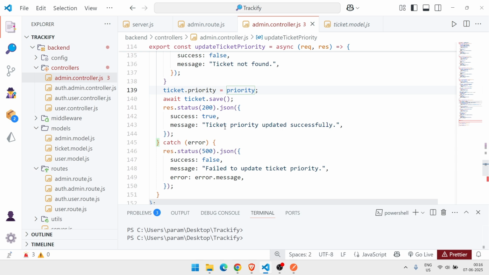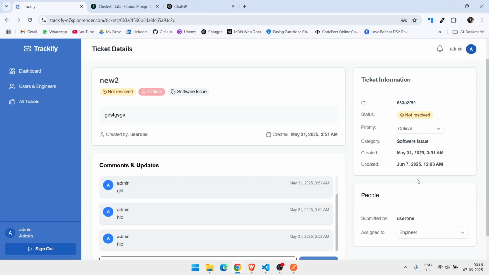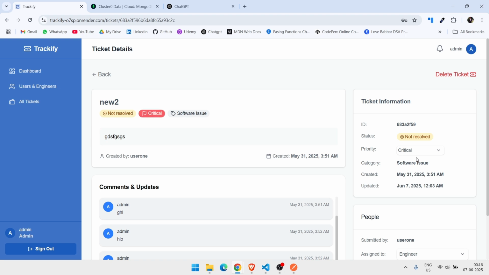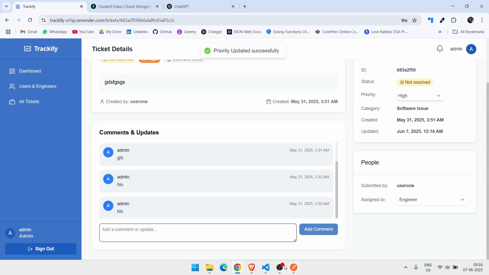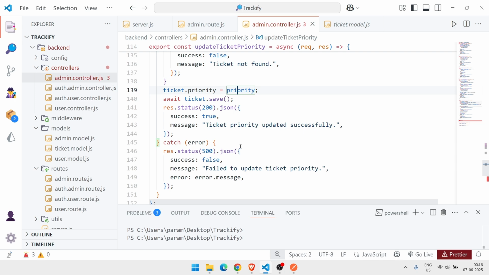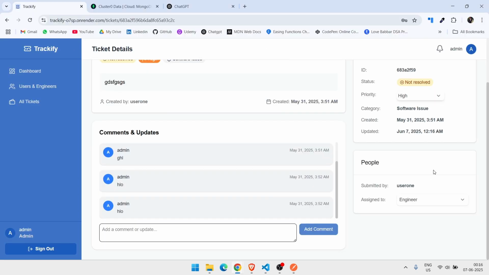One more thing you have to do is, when we are changing the priority, we have to populate that updated ticket, because when we are fetching the data, if I'm changing the priority, I'll show you what the problem is right now. If I change it like this, these two things, created by and assigned to, let me just show you here. I actually got that problem in the front end, so I solved it in the back end when I was creating that Trackify. As you can see here, I have set submitted by to user and assigned to engineer. But if I'm doing it without populating, like created by and assigned to, then you will get undefined here.